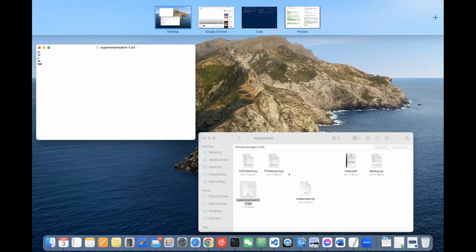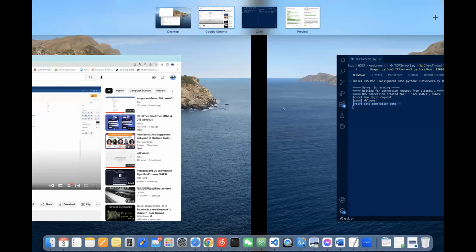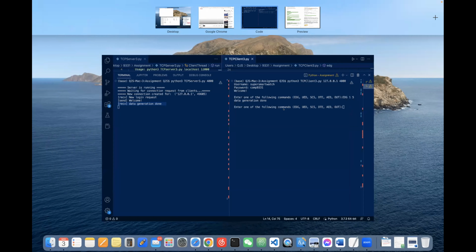Is there a specific function which should be implemented to achieve that effect? No, we don't need to do any kind of coding, just the addressing. So basically, you don't need to change your code, just change the IP address. So don't worry too much about this part. Usually, we will test all of the functions in the localhost. Okay. So make sure it will work on the localhost first.